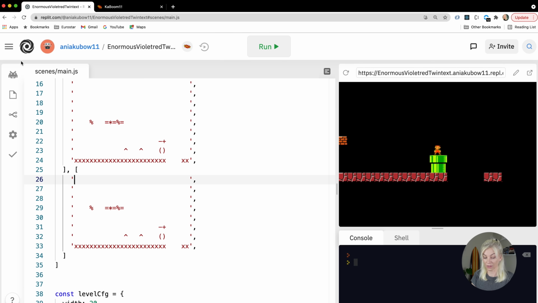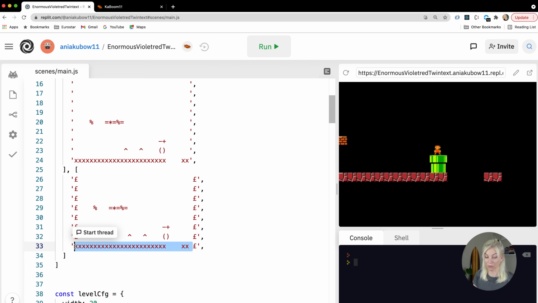So I do know that I want walls at the side, so I'm just going to add those. And to the other side too. So just like that. And then we don't want the bricks anymore.